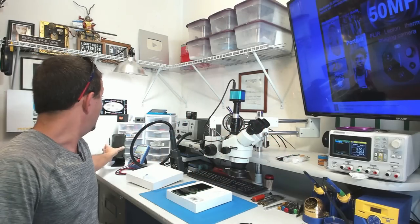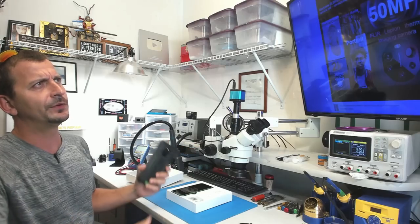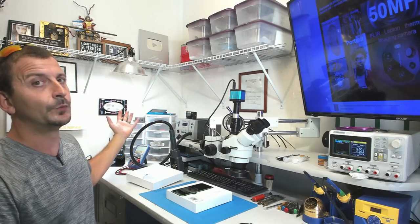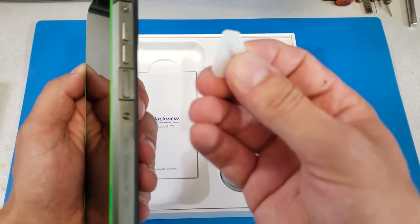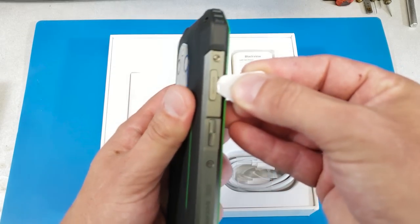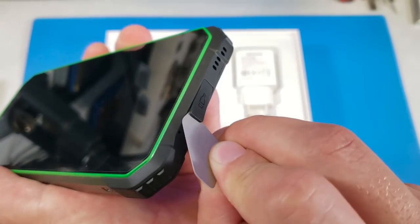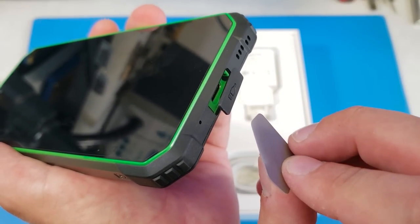It looks like we've got some pretty decent cameras. To be completely straightforward with everybody, my Blackview BV8800 — they show people jumping off cliffs and snapping pictures as they're falling — but so far I haven't gotten the snappiness needed to stop the rotor on a helicopter or catch a falling object. I do wind up with some blurring in the photos. It also came with this guitar pick thing to open the SIM tray, but also this flap has been pretty difficult to open, though it's gotten a little bit easier over time.